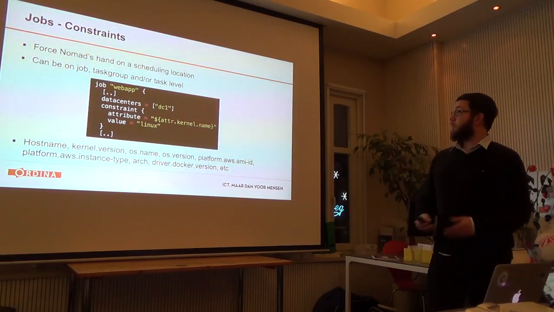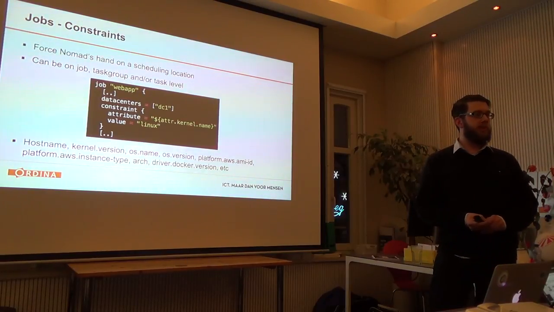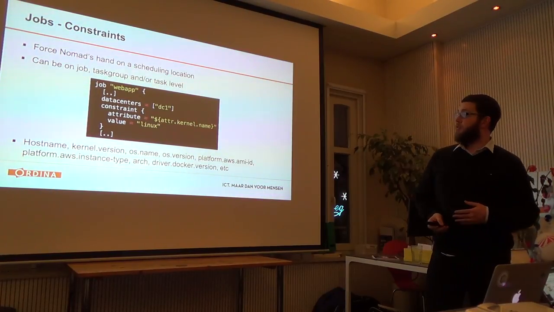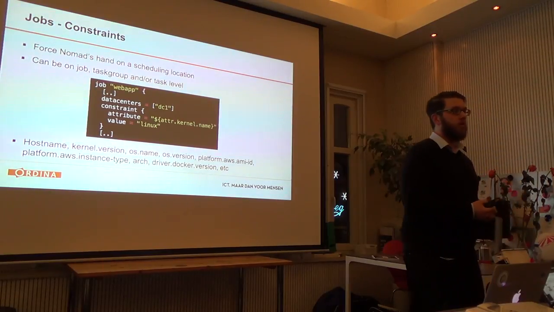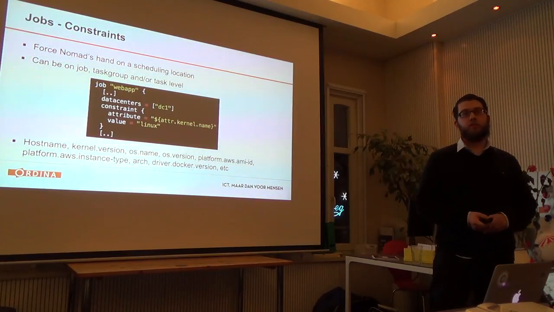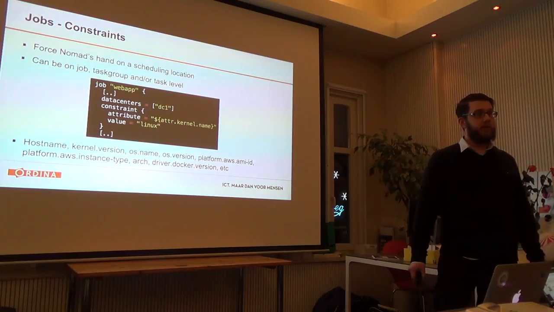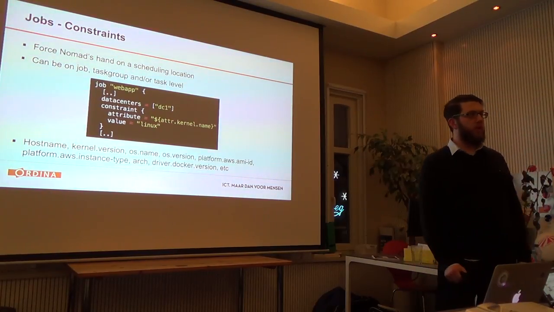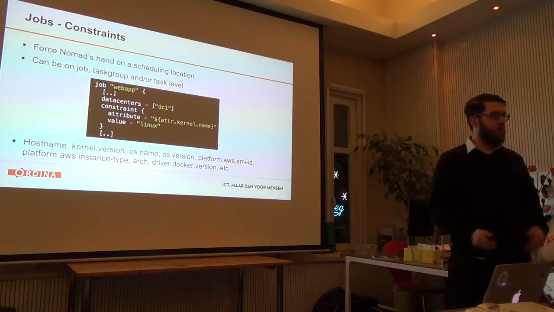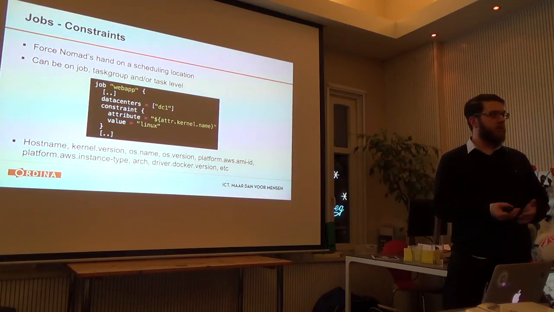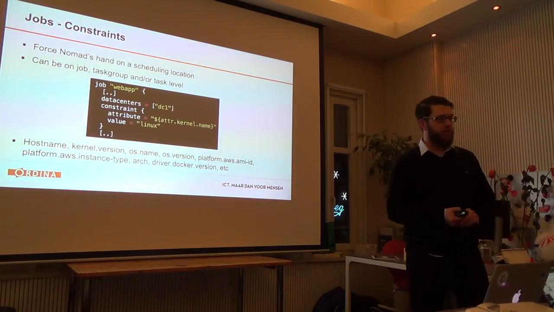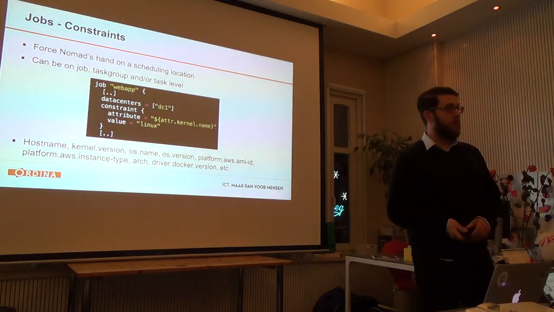Constraints. As I was told before, with constraints you can force Nomad's hand as to where Nomad will run the workloads. In this case you will see a constraint so that the workload will only run on a system running Linux. Can be quite useful when running Docker at this moment. Other attributes you can use are hostname. If you really want to do this, I sincerely doubt you want to. The kernel version, if you only want to run an application on a very modern OS, you use this. Or, for example, the instance type, so you don't run a CFS server on your AWS Nano.